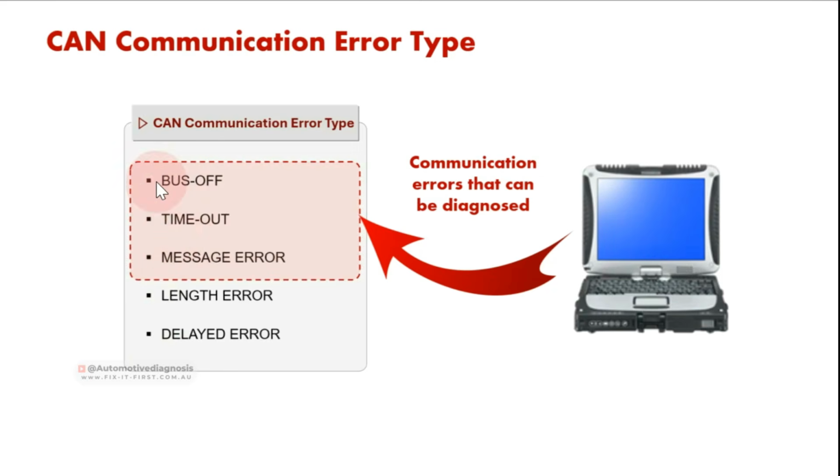And these three are CAN bus off, CAN bus timeout, that I'm pretty sure you've seen these two a lot of times, and CAN message error that you will get in different formats that I will explain shortly. So in this video, we're going to focus on these three to see what they actually are, because for any diagnosing, we need to have proper understanding about the nature of the fault. Then we can proceed for the diagnostic. And of course, we're going to do some practical on the car as well to see what's going to happen if we have CAN bus off and how we can proceed for finding the main cause.